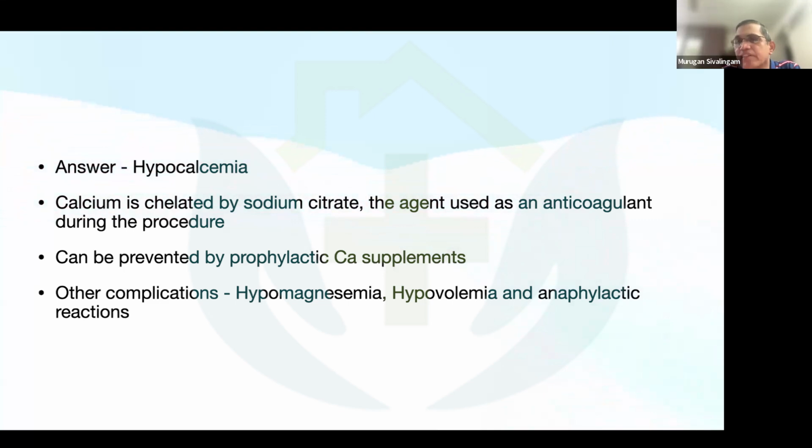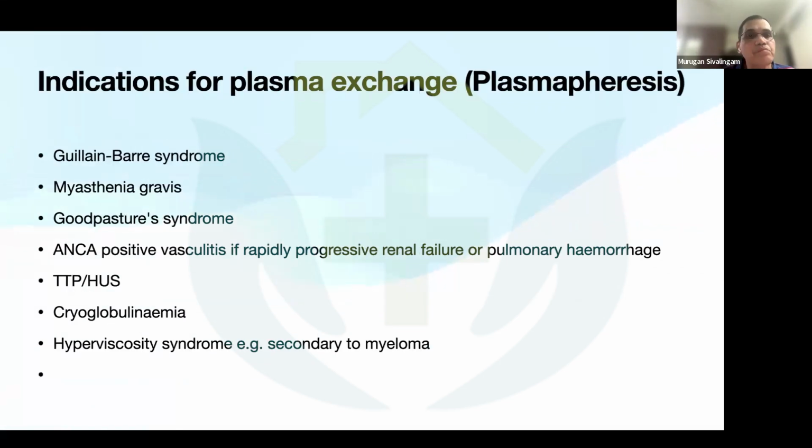There are other complications like cardiac hypovolemia, anaphylactic reactions, etc. But the most common electrolyte abnormality that you will come across at the time of plasma exchange usually is hypocalcemia, and this is one of the main reasons why these people develop it. Generally, it's very well tolerated. Anaphylactic reactions are relatively common because we're infusing FFP from other patients, so you often give them prophylactic antihistamines as well as steroids at the time of initiation of treatment.